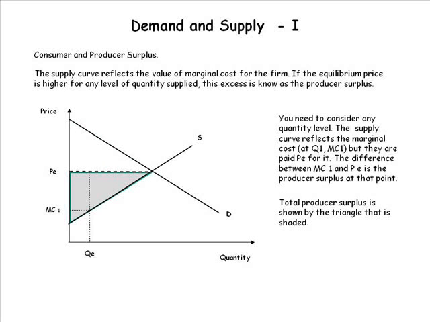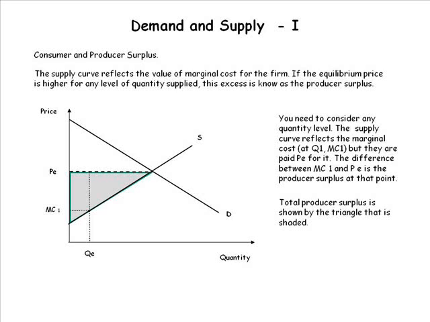So finally we look at the producer surplus. And it's very similar. Remember that the firms will be having costs involved in their production, and so therefore the supply curve reflects the marginal cost to the firm of producing one more good. So if the price that they're achieving in the marketplace is higher than the marginal cost of producing that good, then effectively they are getting a surplus as well. So a producer surplus is the fact that equilibrium price is greater than marginal cost.